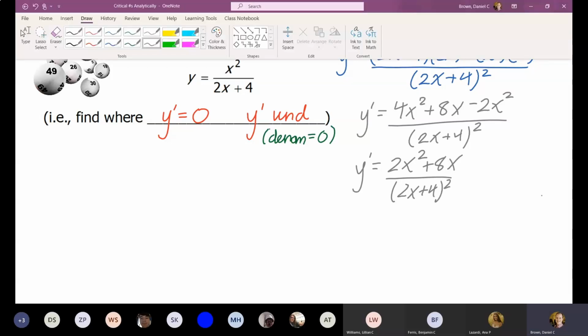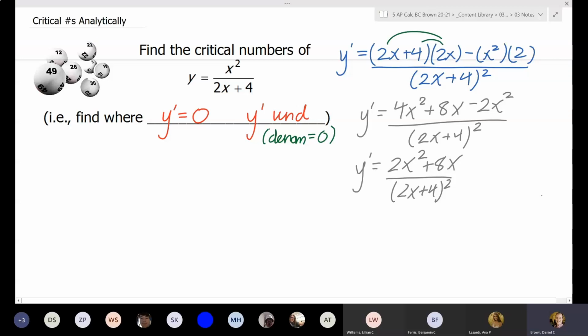Your life is going to be a whole lot easier if, when you have a derivative, you get used to writing it as a single fraction and also in factored form, so you can clearly identify the critical numbers. It will also be easier for you in the long run, and you'll see what I mean when we find the intervals of increasing and decreasing if your answer is fully factored. So I would finally write my first derivative. This numerator can factor out a 2x, leaving behind an x plus 4, all over (2x plus 4) squared. So we found my derivative.